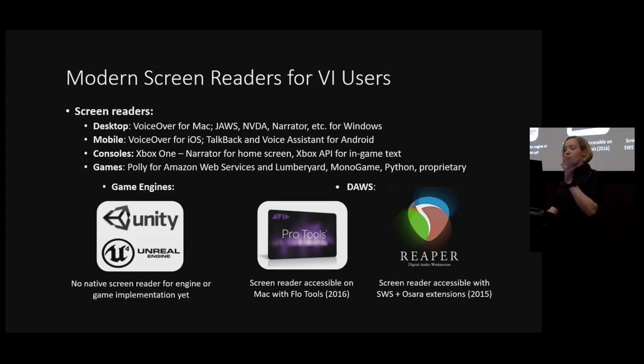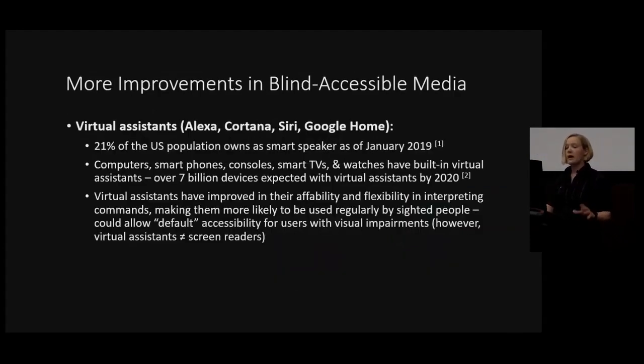But we also have for our DAWs, for Pro Tools, it is actually screen reader accessible on Mac with a program called Flow Tools, which was created at Berklee College of Music. And for Reaper, we have SWS and OSARA extensions that allow it to be screen reader accessible. So therefore, somebody with visual impairments can design sound using these two programs. And people do.